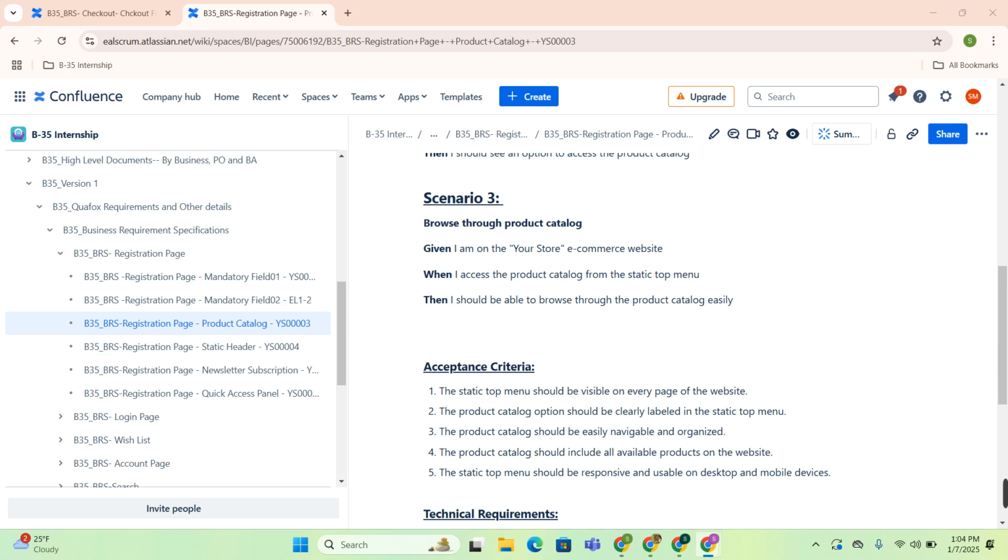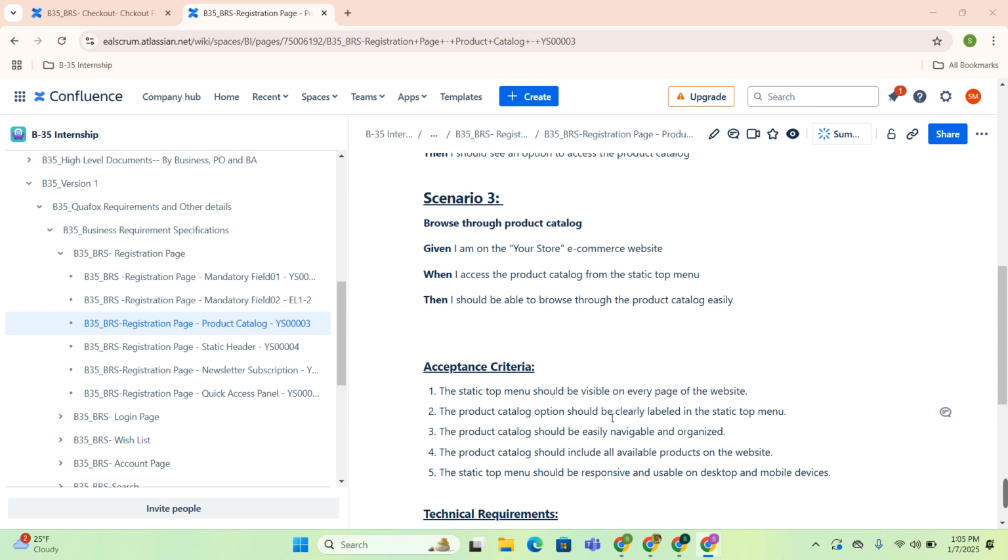If I dive deeper into it, our first criterion is to have the static top menu at the top of the screen.